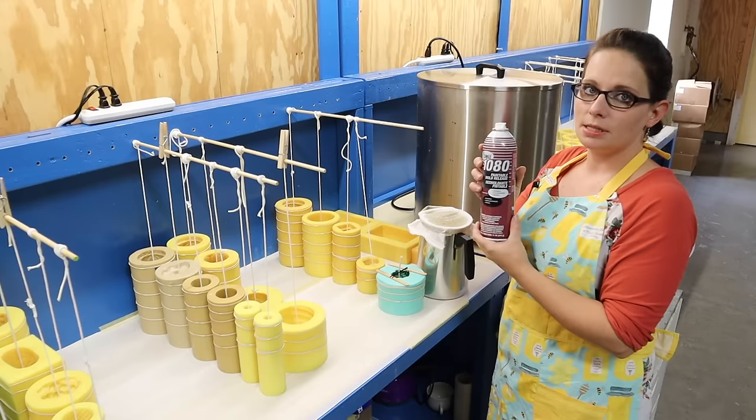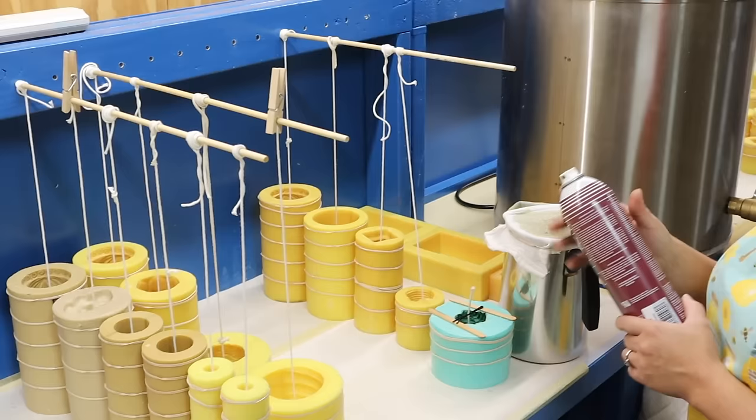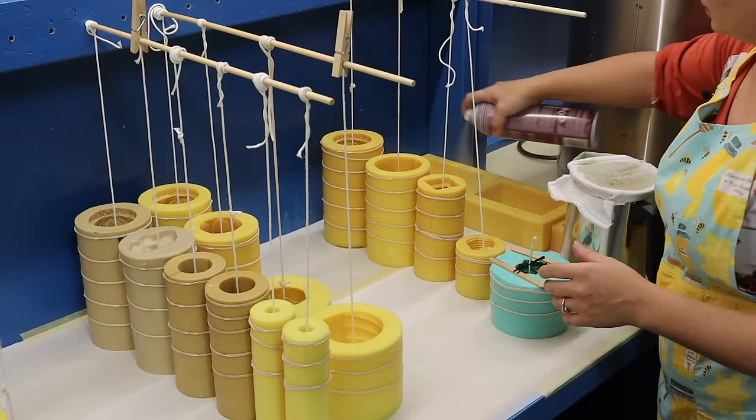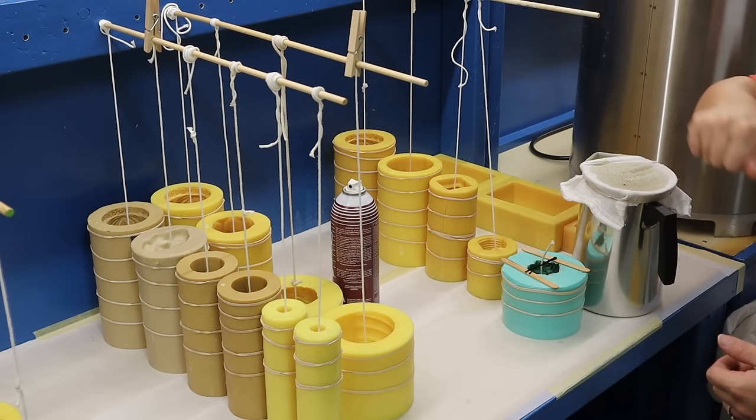Now we are going to use the spray. This is a mold release spray. You want to give a light coat in each of your molds just to make sure that all of your details will turn out really good and the mold won't stick to the wax. I like to spray it in rows as I go. If you're doing a few, you might want to just give it a spray with each one that you pour.